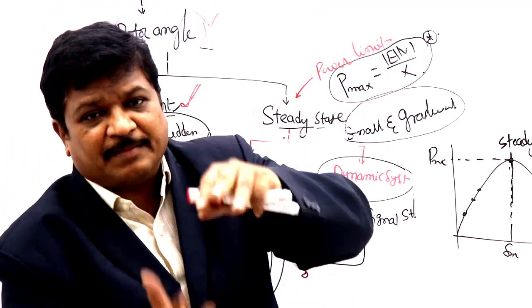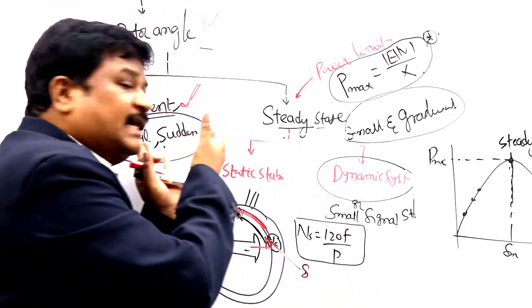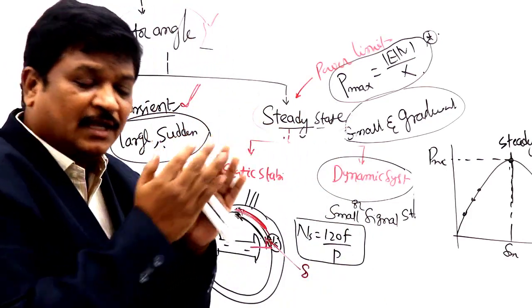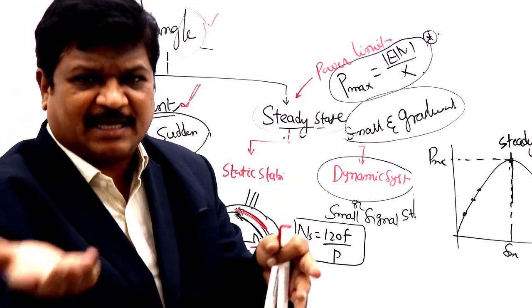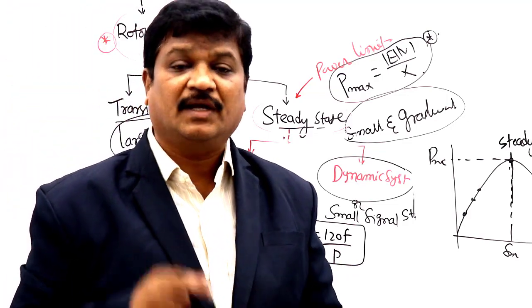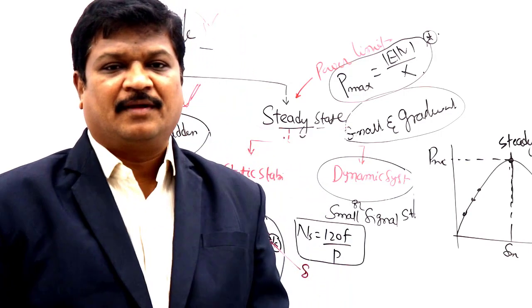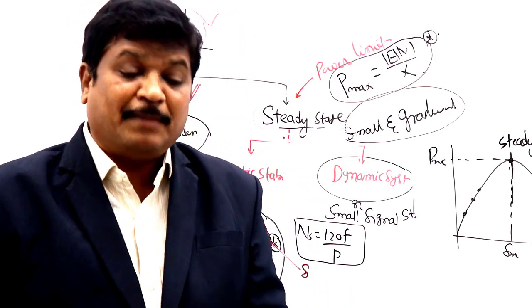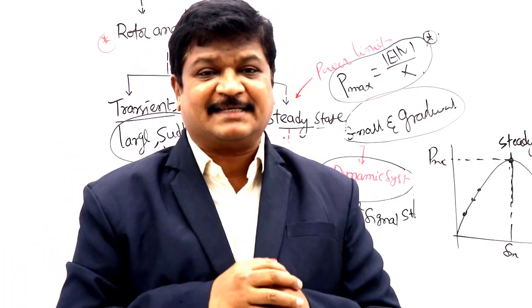So whatever the disturbance is, that disturbance may be transient or steady state. If slow disturbances happen, that is steady state. Sudden variations, like our bus example, that is a transient disturbance. Again, what happened? A few minutes you may sit properly, but your sitting place may not be exactly the same position. Your position may slightly change.